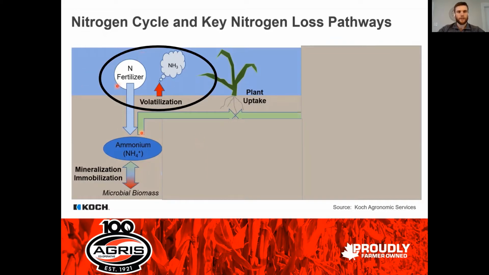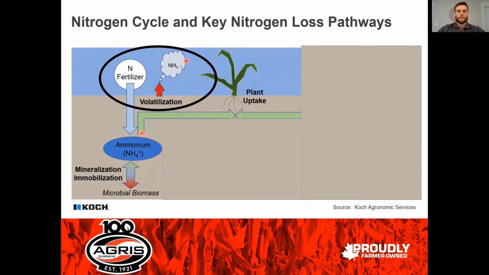So here we have our nitrogen fertilizer, predominantly urea, and 28% is what we're going to focus on. As these fertilizers are added, a majority of them are going to go into the ammonium pool of the soil. Now, when we surface apply 28% and we surface apply urea, that can be subject to volatilization losses. What happens is when we apply urea to the surface, it undergoes hydrolysis, which is essentially water breaking down the urea, and a byproduct of that is ammonia. This ammonia can be gassed off, which is called ammonia volatilization.